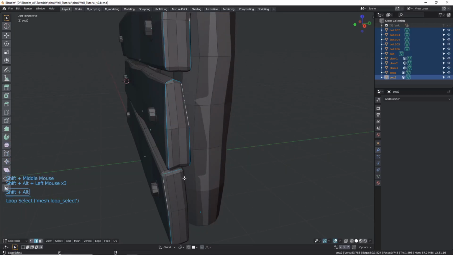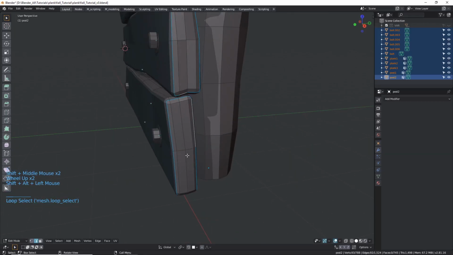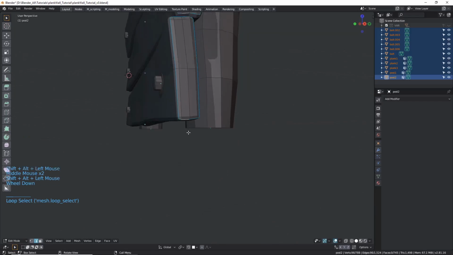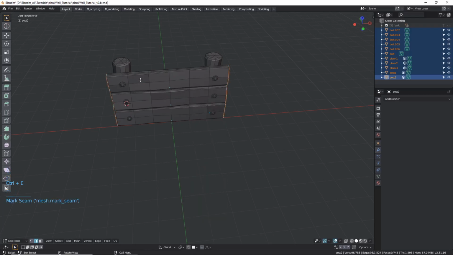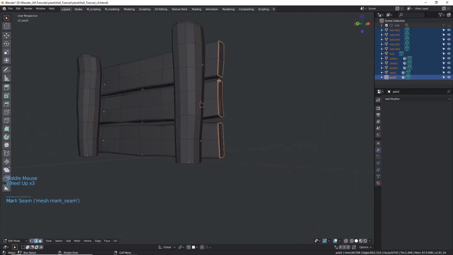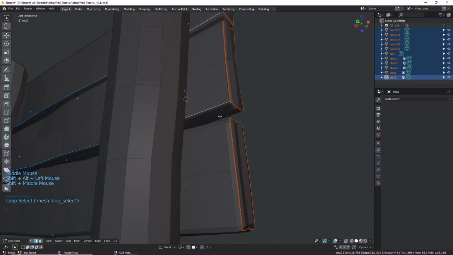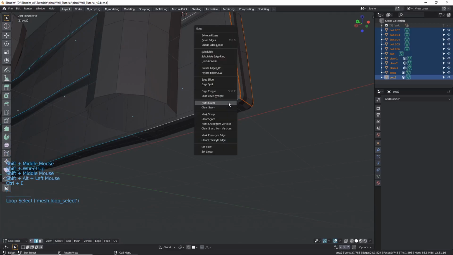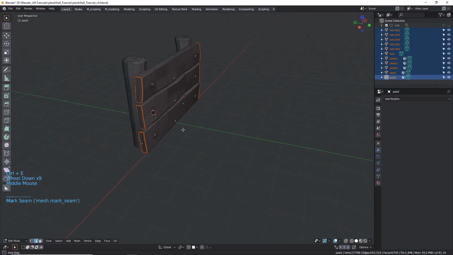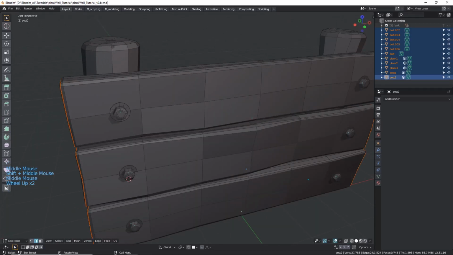And then just apply the mirror and then unwrap this stuff. So here I'm just selecting all these parts that need to be cut as seams, and that's great for that section, and mark the seam. So what we can do now is grab these edges on the back and mark them as well, mark seam, and that's going to give us a decent unwrap over there. And here on the top we're going to do the same thing.